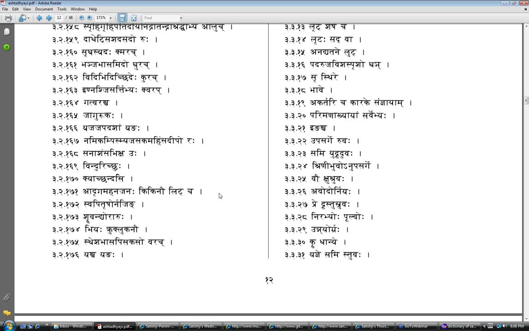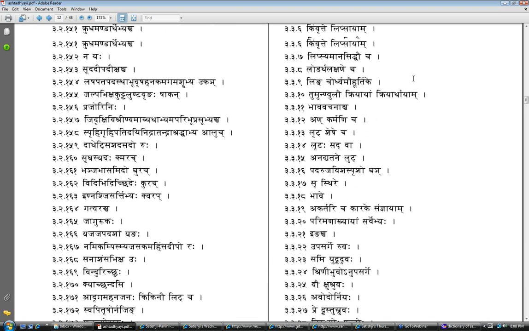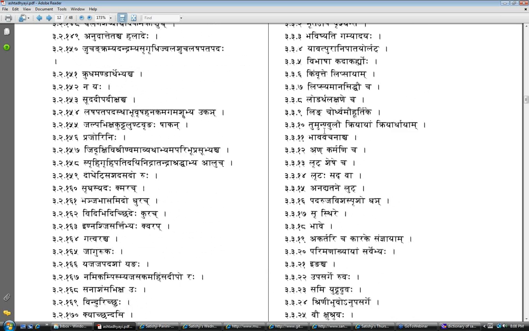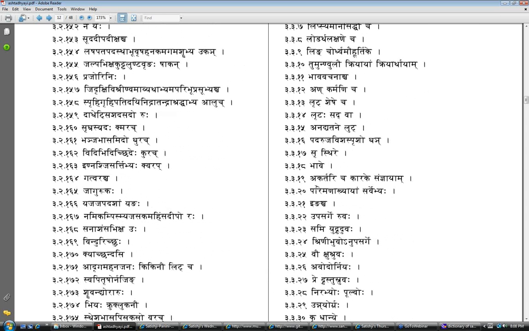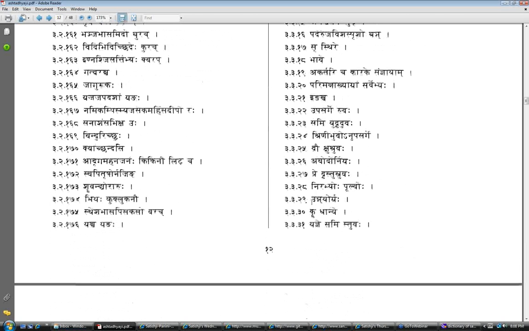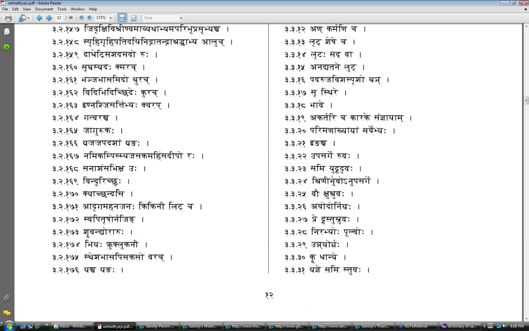And 3.3.1 starts with the famous Unadayo Bahulam, which is an appendix to the Ashtadhyayi. Panini starts with 3.3.1, Unadayo Bahulam. And then he starts with the masculine nouns, the pratyaya ghai, and apavadas. And then he goes to feminine nouns. So the masculine nouns generally start from here. From 3.3.18, 19, this adhikara is going down.